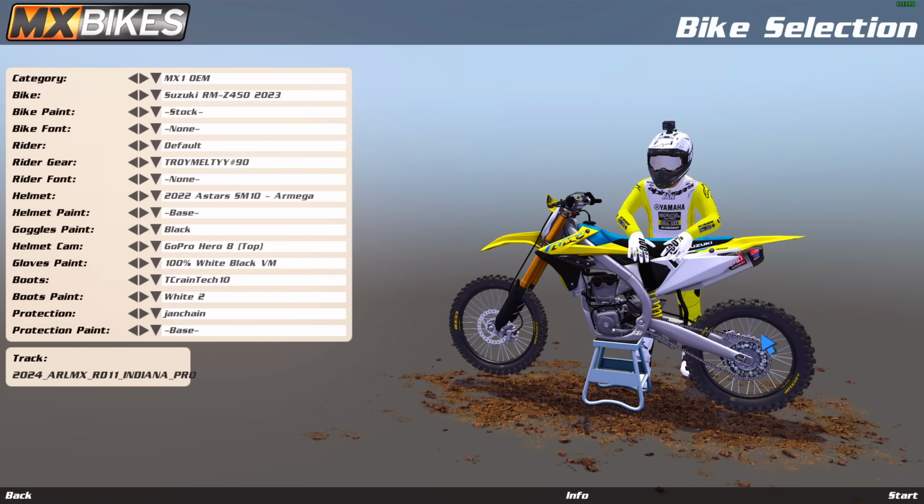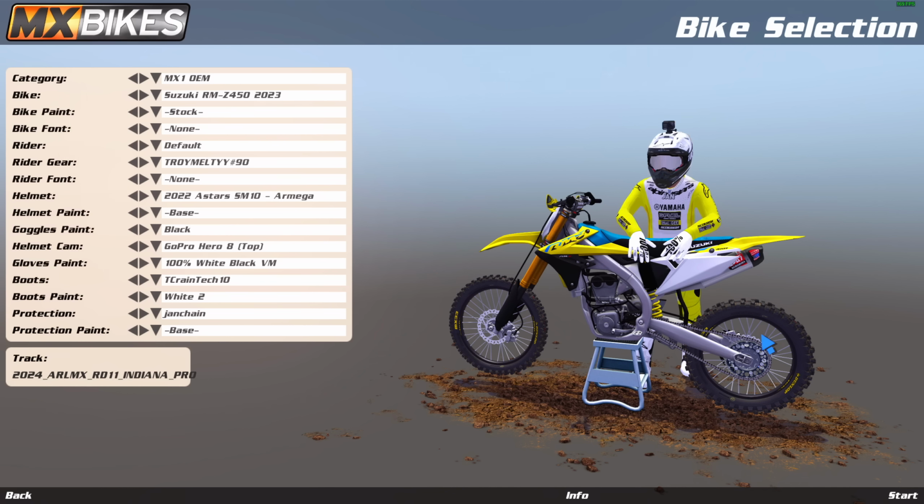I'm going to be going through both of them today, trying to show you all of the different animations, and today we're not going to be making a tutorial video, but I will say this: the only hard part about downloading these is finding the correct place to put them in. All right, there is two MX Bikes folders on your PC. You have one in documents, and then you're going to have one that you're going to have to locate through the program files, then click on Steam, then Steam apps, common, and then the MX Bikes file. Okay, so you have to use the Steam folder.